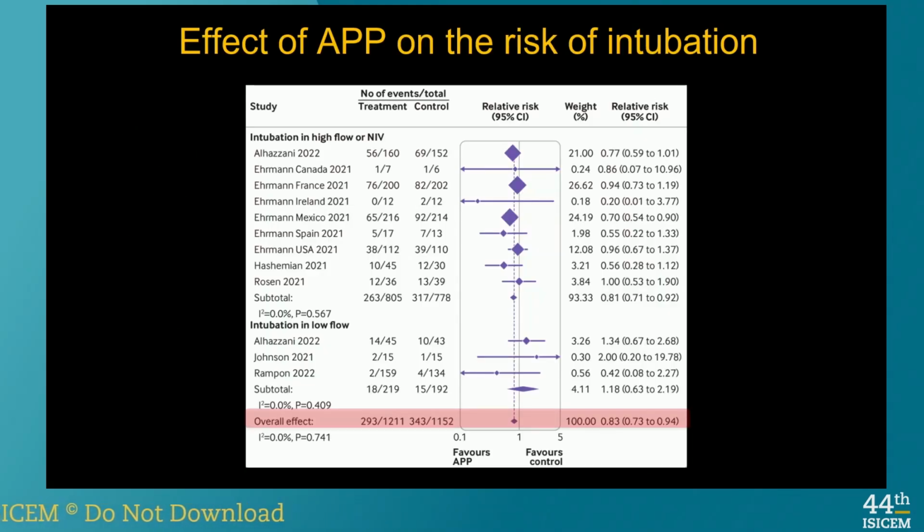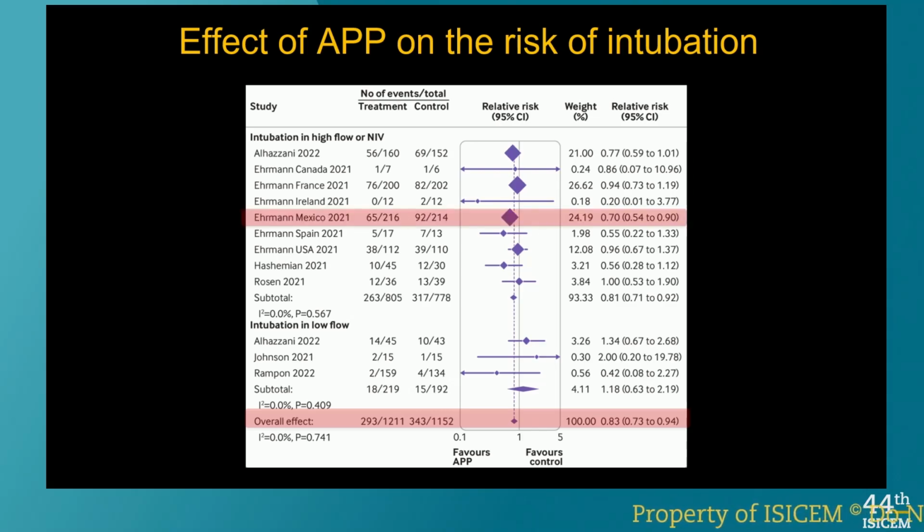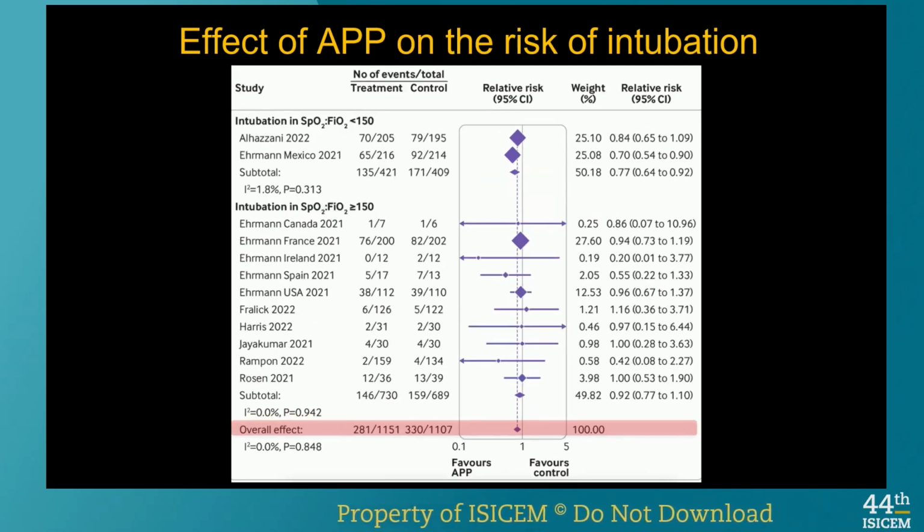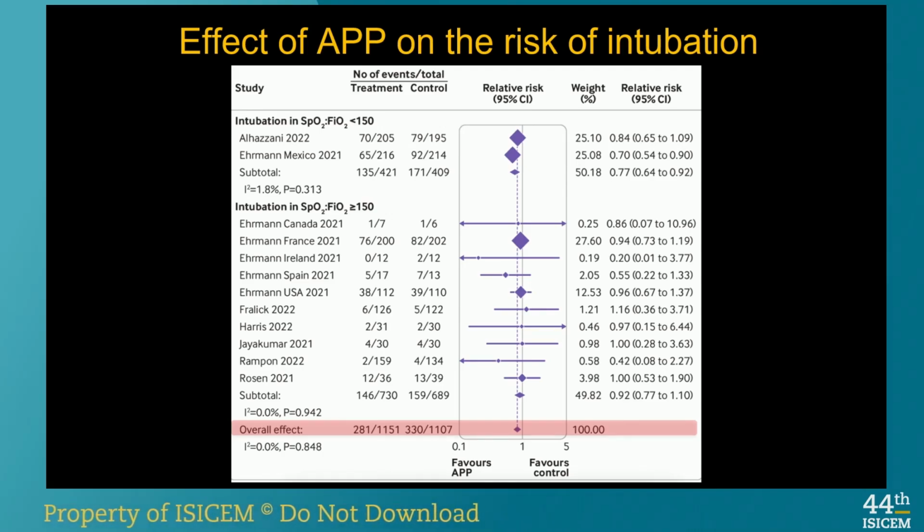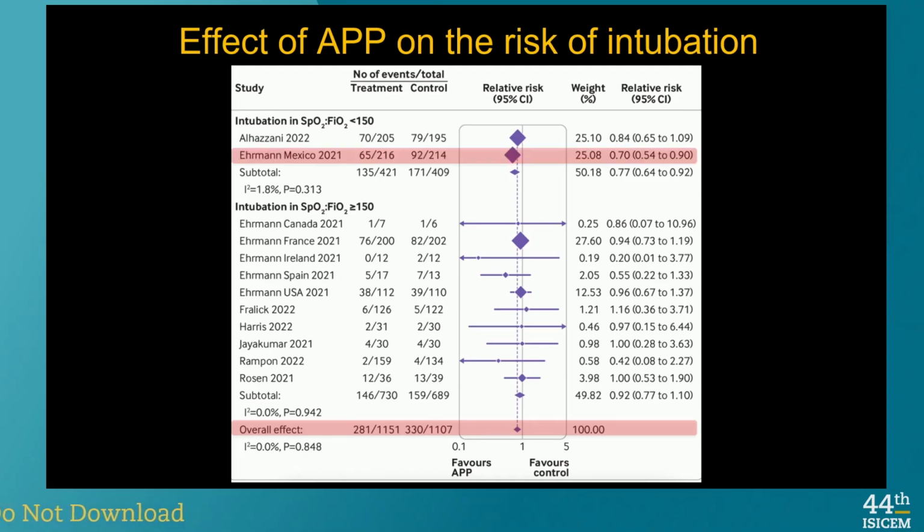This is another meta-analysis in BMJ, and you can see the overall effect of intubation is still the same, a reduction. But look at all the data of this meta-analysis, and what you can see, again, is that only one of all the trials is determining this outcome. Let's see again, this is the selection of patients. Again, you look at intubation, positive effect, and you can see of all the trials, the one that used patients with a PF or SpO2/FiO2 ratio less than 150 is the one that showed the positive effect, all the others, no effect.